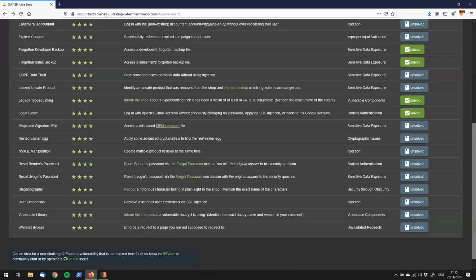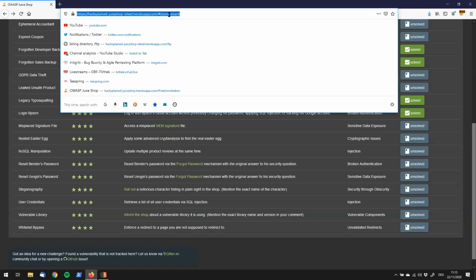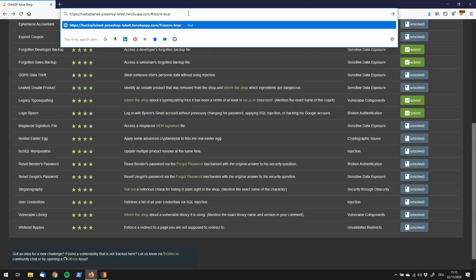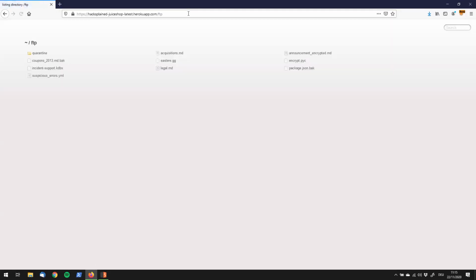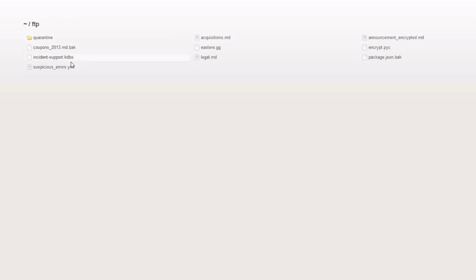I'll just close that for now and go to a folder that I've discovered in a previous challenge that I'm going to link you in the top right corner, which is the FTP folder. I'll just open that up over here, /ftp. And we've seen this before. If you've been following along, you know this page by now. Those are a couple of files that we can access, and a couple of those we've already had a look at, like the KDBX file and the package backup over here. Looking at all the others, I do see the suspicious errors.yaml over here. And I just read in the Sigma GitHub repository that this works with YAML files. So I guess this is the file that I want to access.